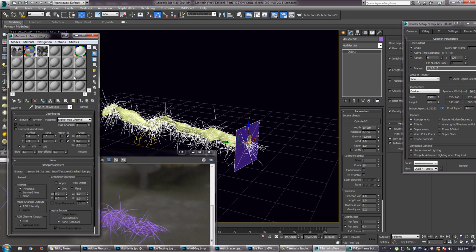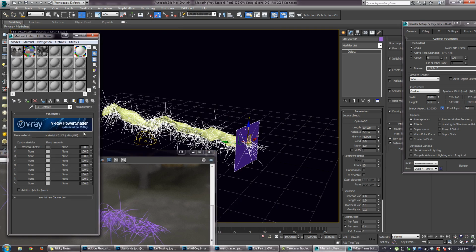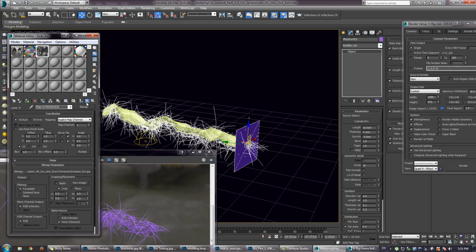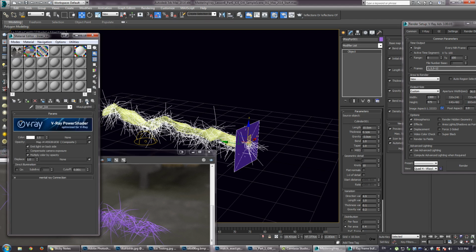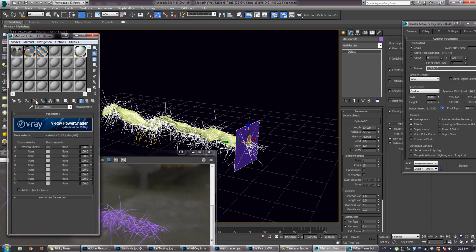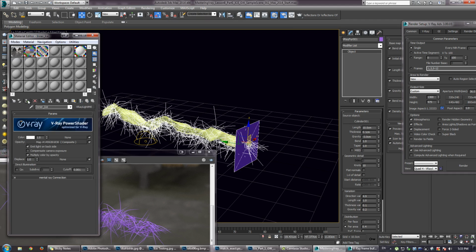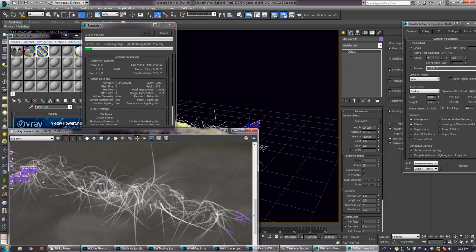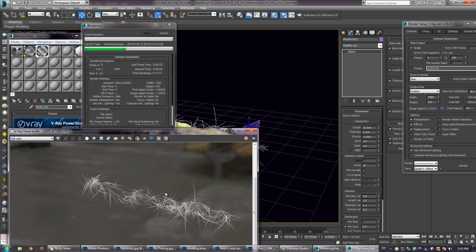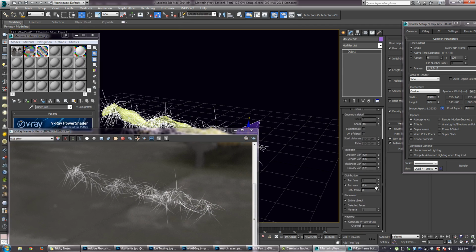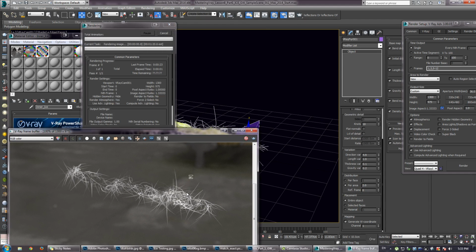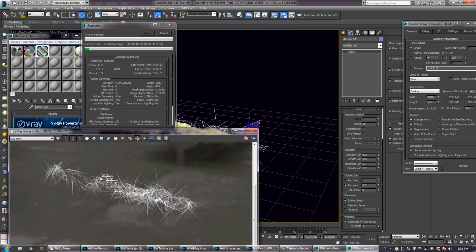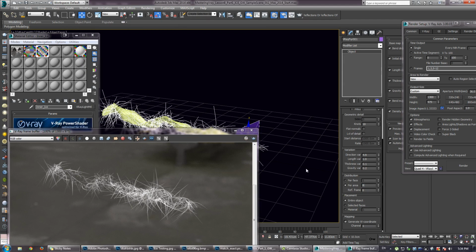Alright, so at this point I just want to apply my shader that I had set on the inside. I'm just going to increase the number of hairs again. Still, I need to add more.